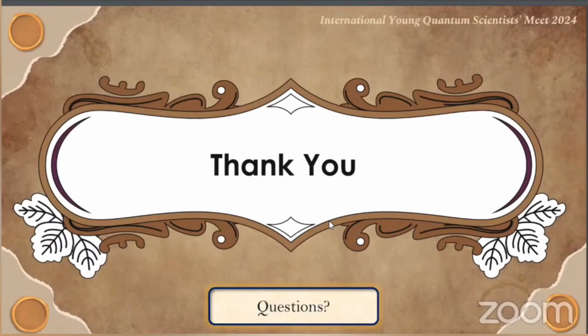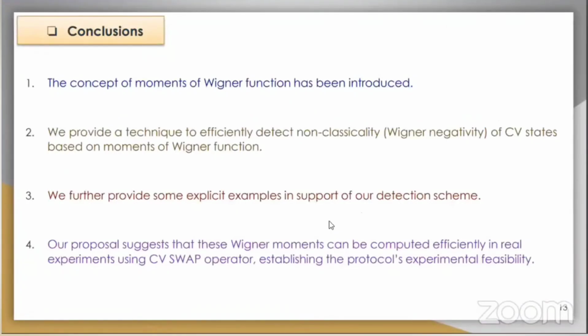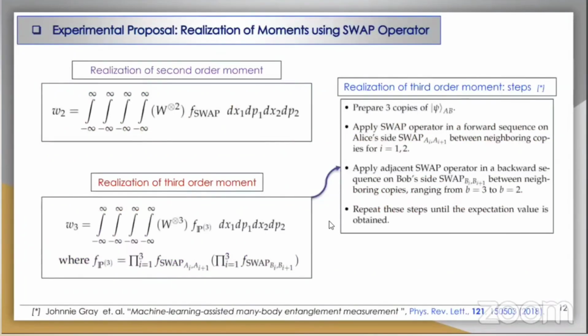Thank you, sir. So to get the Wigner moments, we need the Wigner distribution. And to get the Wigner distribution, we need the quadrature data. So it comes back to needing to either get the quadrature data and do an inverse transform, or do the tomography, get your density matrix, and then do a Fourier transform.